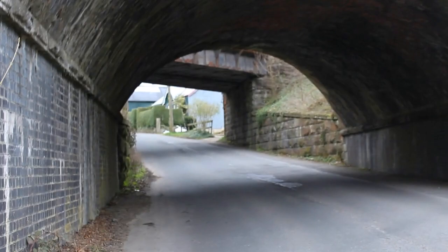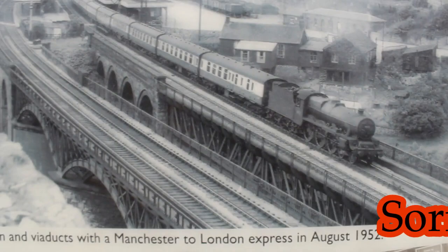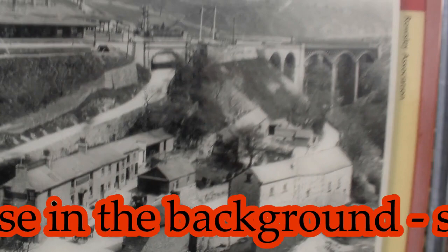And this is the other end of the viaduct. You can see there again there's two bridges — there's an arch one, and just the other side there's a metal bridge, just peeping through there. This is what it looked like back in the day: 1952, that one's around about 1910, and that was in the year 1900.